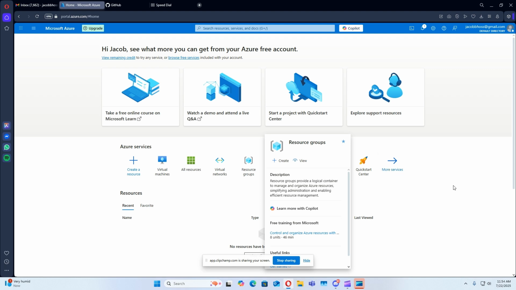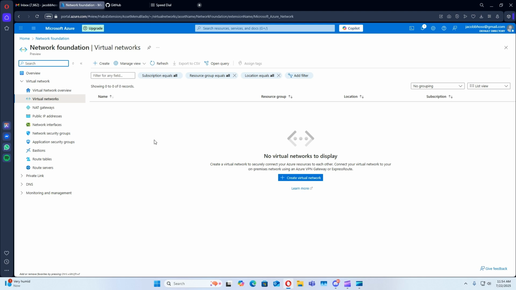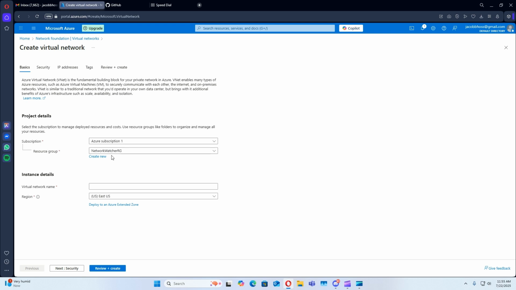So to get started, we are first going to create a virtual network. So we will click here and click create. I'm going to create a new resource group, SOC Lab.